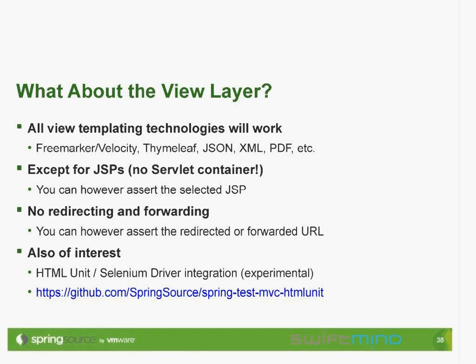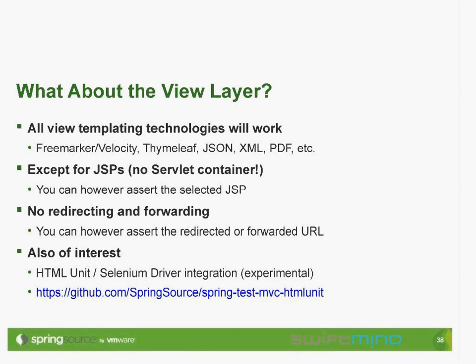That's how far it goes. And if you're doing any redirecting or forwarding from the controller, once again, that's not something that's supported because there's no servlet container. But you can assert what URL we redirected to and what URL we forwarded to. And if you think about the fact that we're using the MockHttpServletResponse underneath, that will make sense.